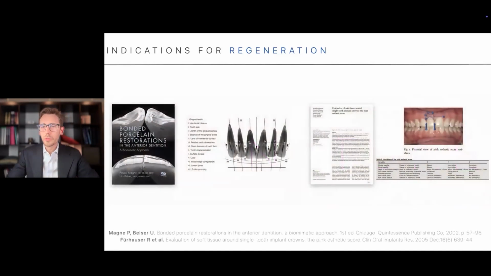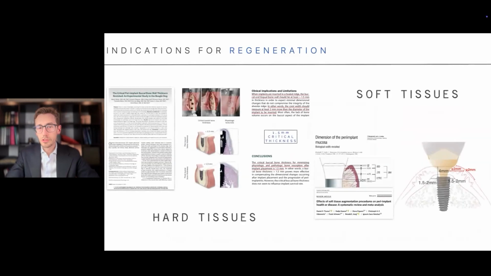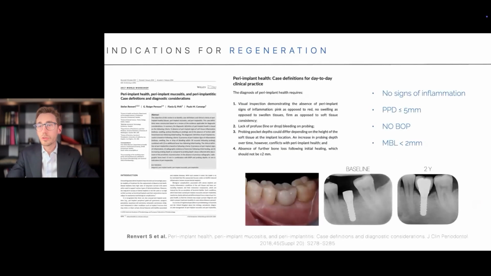And of course, specifically when we talk about implant-supported prosthodontics, reestablishing and mimicking nature means following a very detailed series of clinical requirements, white aesthetic scores, pink aesthetic scores. And of course, this is related also with the provision of a peri-implant anatomy, which is characterized by an adequate amount of hard tissues and an adequate amount and quality of the peri-implant soft tissues. All of this is intended to create a conducive environment for the long-term maintenance of peri-implant health, which is of course identified by the absence of peri-implant signs of inflammation, by the absence of marginal bone remodeling over time, and by an overall stability of the peri-implant tissues.